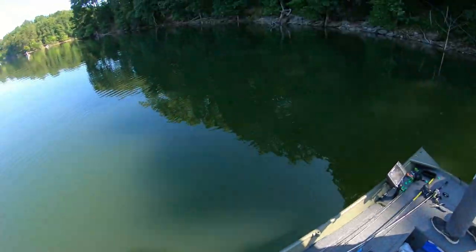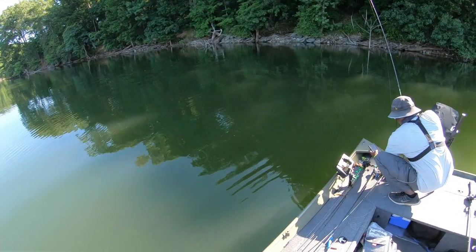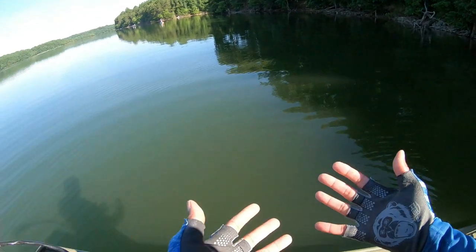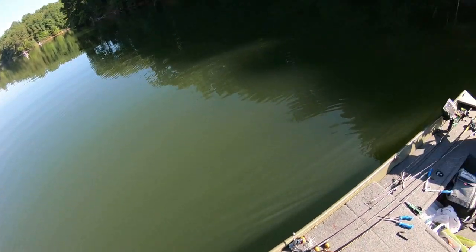All right, guys, unfortunately that fish did not make it. We got the gut hook out pretty quick, but the way it was hooked itself caused way too much damage to the fish. And I'm actually very surprised that happened because I set the hook pretty quick.